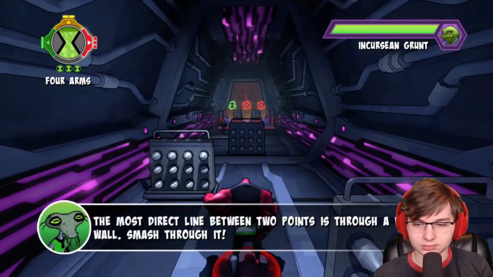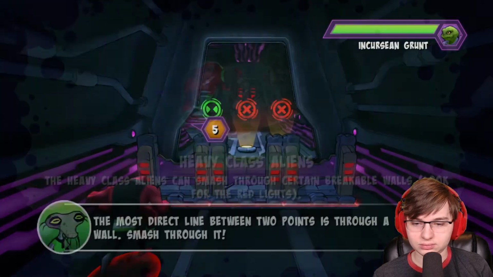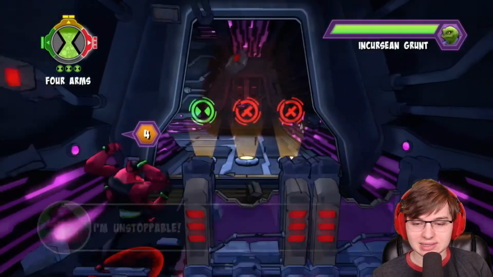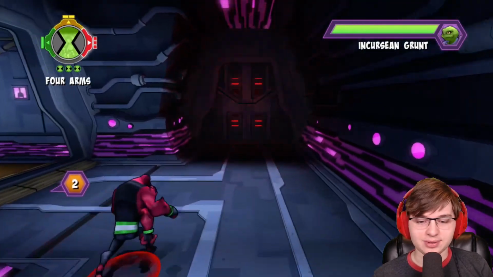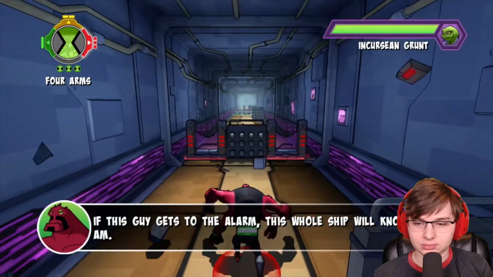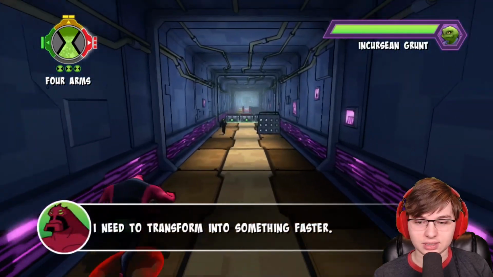The most direct line between 2 points is through a weakened wall. Smash through it. Heavy class aliens. The heavy class aliens can smash through certain breakable walls. Look for red lights. I'm unstoppable. And it's as simple as that. If this guy gets to the alarm, this whole ship will know where I am. I need to transform into something faster.